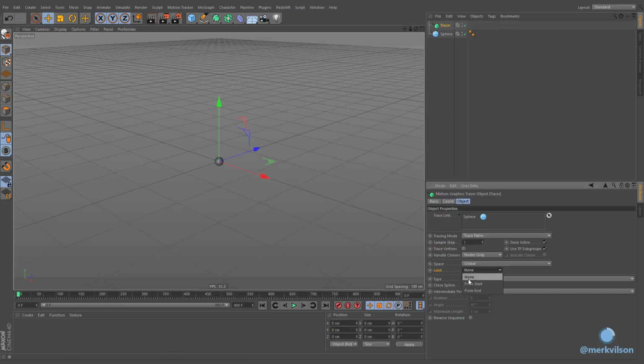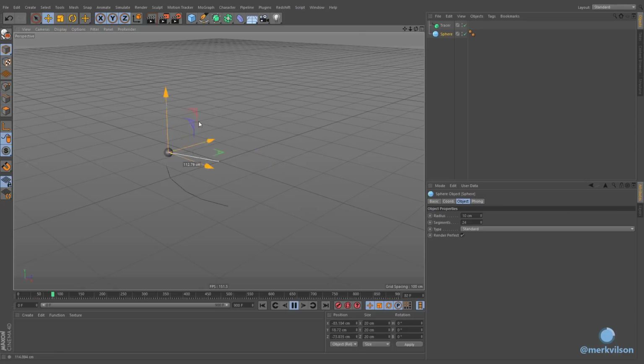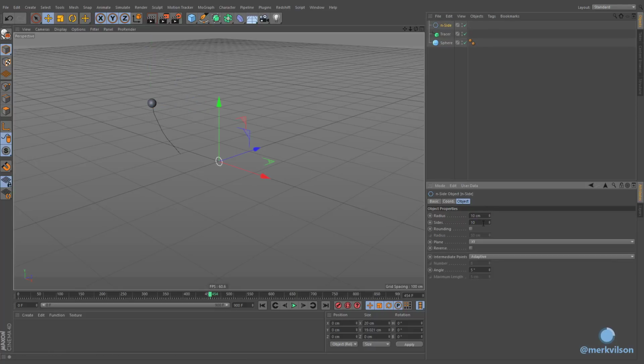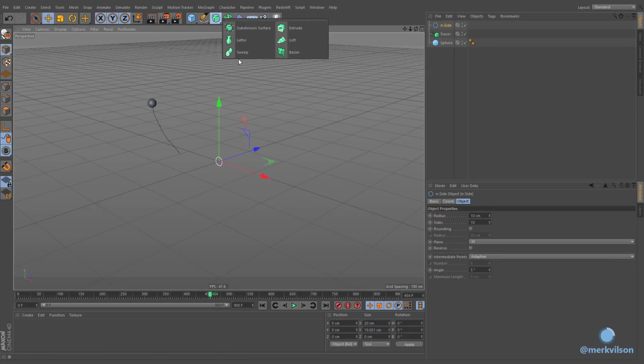We need to limit its influence from its end and increase the amount value. This action specifies that we will be generating a new spline during the animation with a lifetime of 2 frames. Create the desired spline object and use it as a profile spline for a sweep generator.